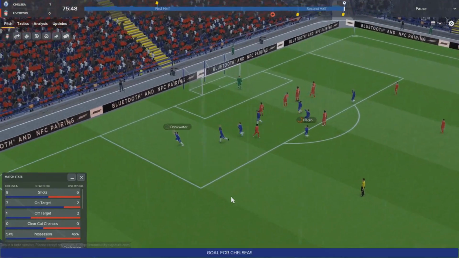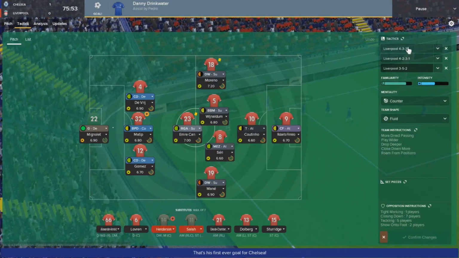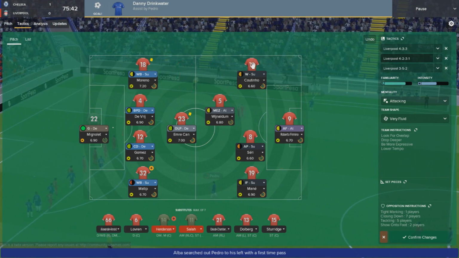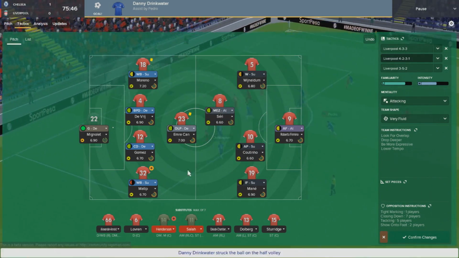Oh my gosh, Drinkwater's just scored a screamer. Drinkwater has just scored a screamer. And now suddenly we have to go on the front foot. We have to go on the attack, don't we? Not ideal, I'll level with you. Was hoping this wouldn't happen.